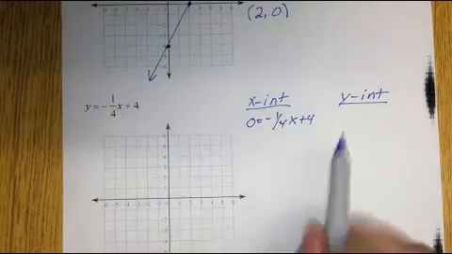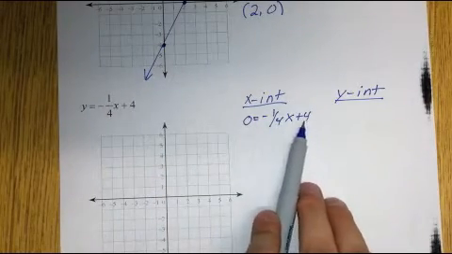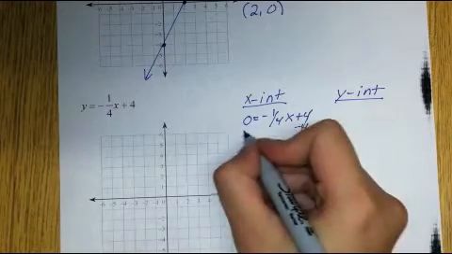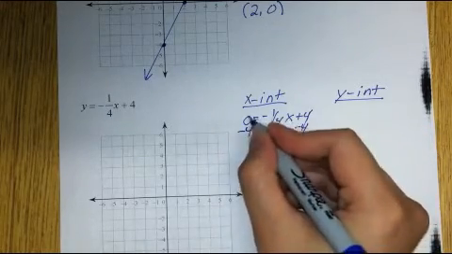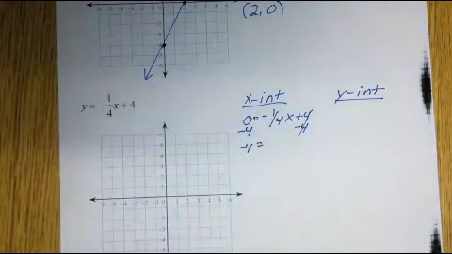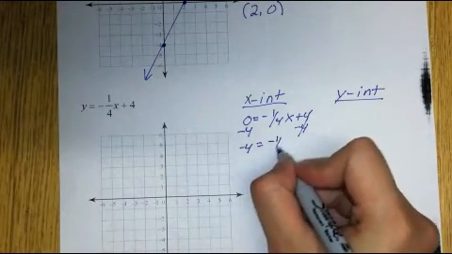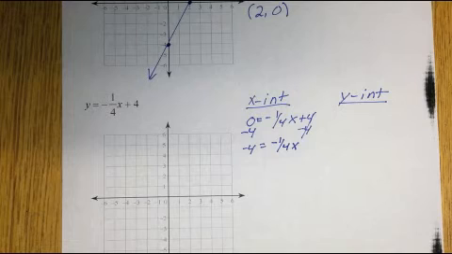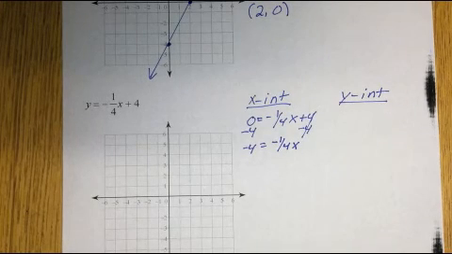All right, what do I move first? Everybody should be saying, let's get rid of that positive 4. So we subtract 4 from both sides. We're left with 0 minus 4 is -4. We have -1 over 4x. Ooh, fractions again. Okay. What can we do? How do we clear off fractions? Right? We want to multiply by the reciprocal.